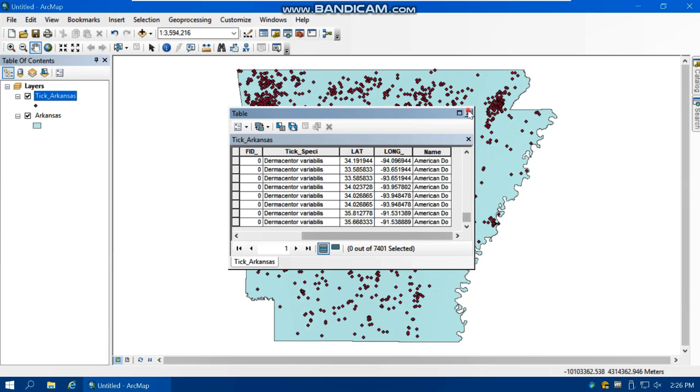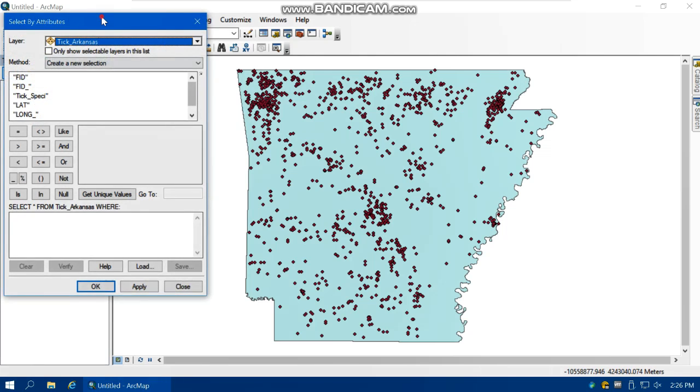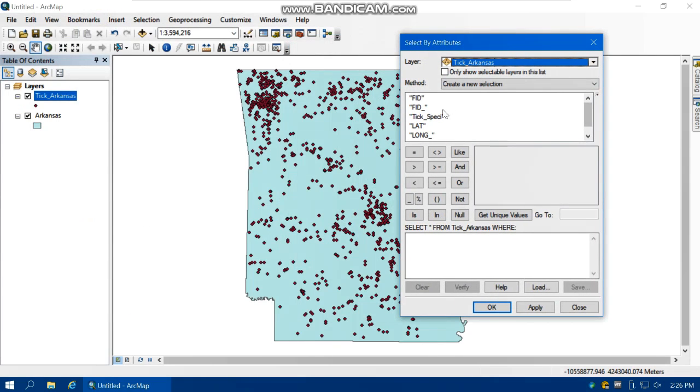So if you go to the selection menu, select by attribute, I'm going to select the ticks one by one. Select the type of tick, for example a layer for American dog tick, a layer for Ixodes scapularis, and so forth.